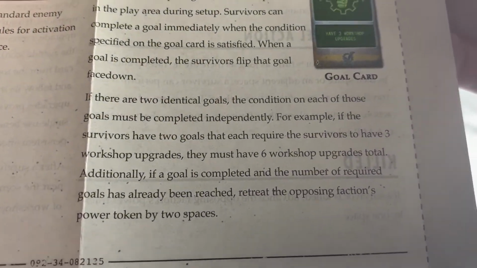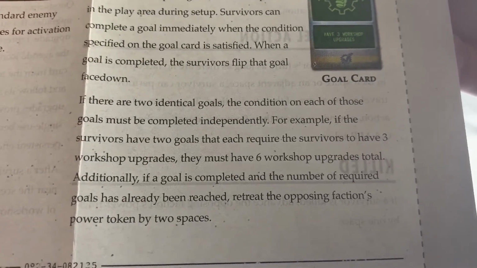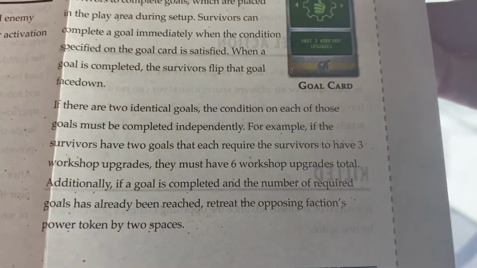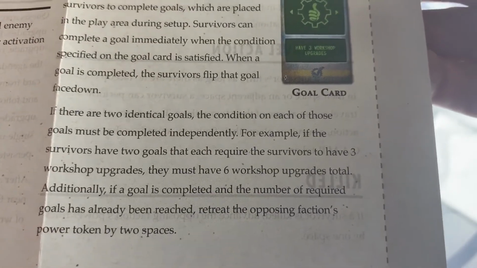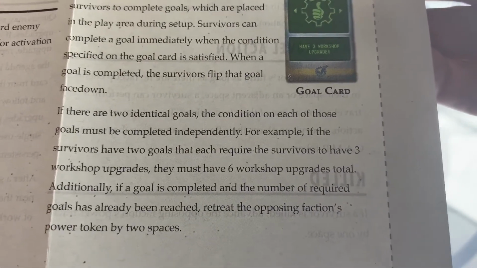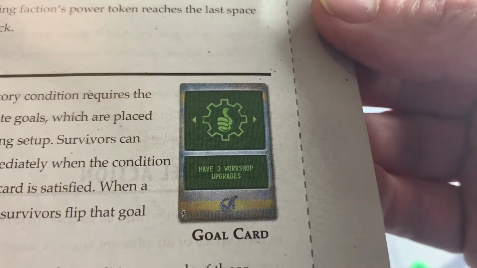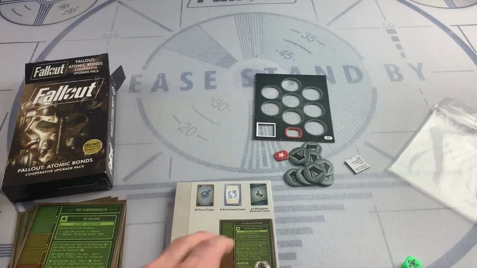If there are two identical goals, the condition on each of those goals must be completed independently. For example, if the survivor has two goals that require the survivors to have 3 workshop upgrades, they must have 6 workshop upgrades total. Additionally, if the goal is completed and the number of required goals has already been reached, retreat the opposing faction's power token by 2 spaces. And that tells you what you need. So this should tell us what we need.